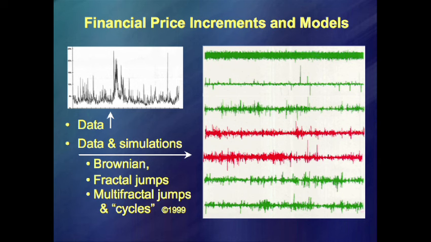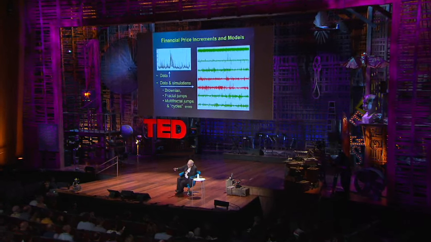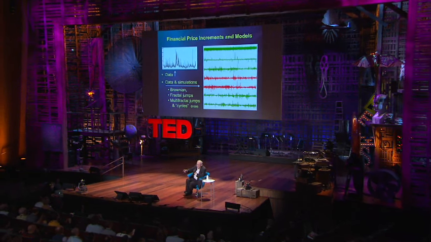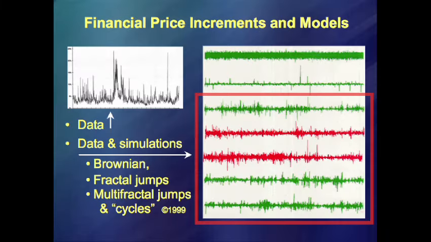Financial price increments. To the left, you see data over a long period. To the right, on top, you see a theory which is very, very fashionable, because it's very easy, and you can write many books very fast about it. So there are thousands of books on that. Now, compare that with the real price increments. And where are real price increments? Well, these other lines include some real price increments and some forgeries, which I did.